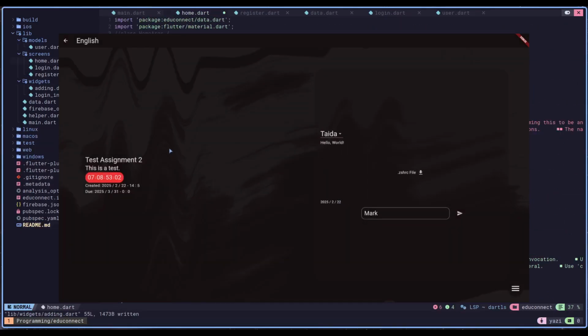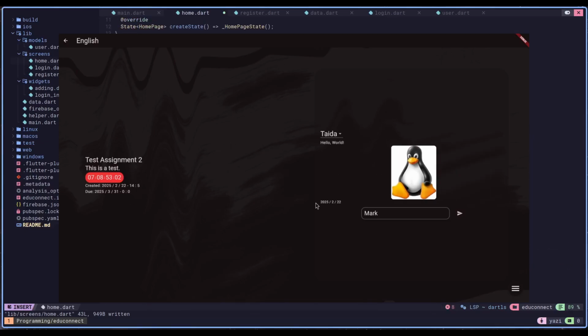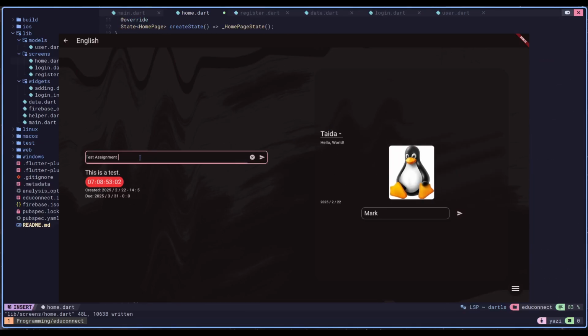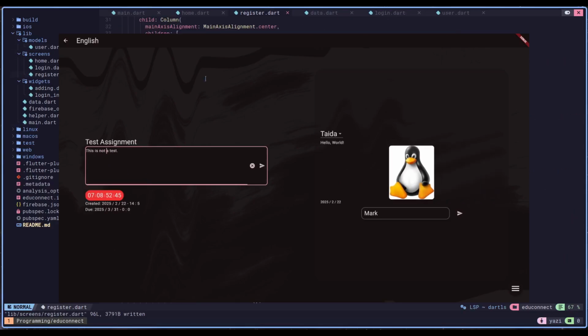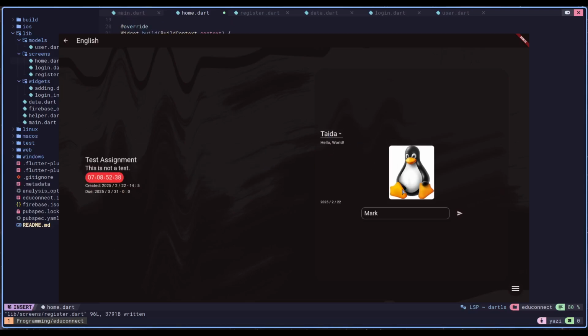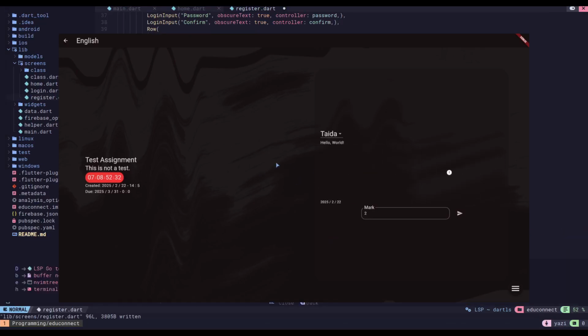We needed an overview showing all of the different assignments a teacher had created. We needed a page that teachers could access to mark different assignments that were submitted, and a student submission page so that they could actually hand in their assignments. Very important, I got all 3 of those, otherwise it wouldn't work.